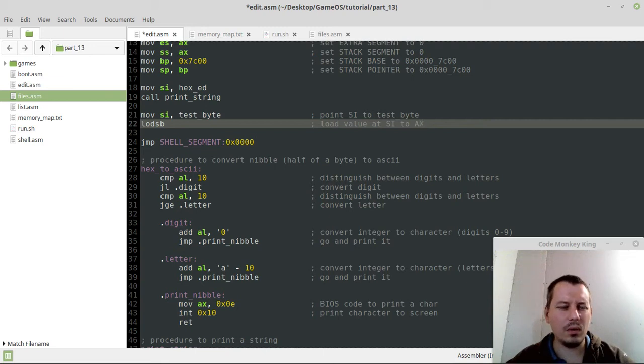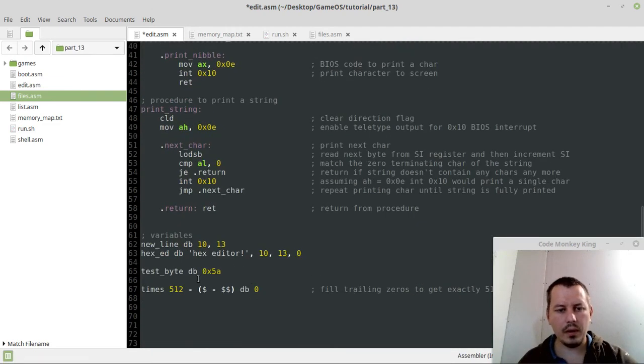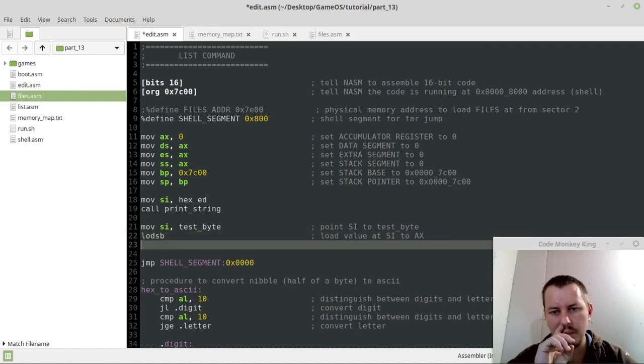To AX really, or AH? Hold on. Okay, so since we have a byte, not a word, that means that it gets stored not in the AX but, well, actually push to AX, but we only need AL. So now we need to extract two nibbles from the AL register, so the lower 8-bit part of the 16-bit AX register.